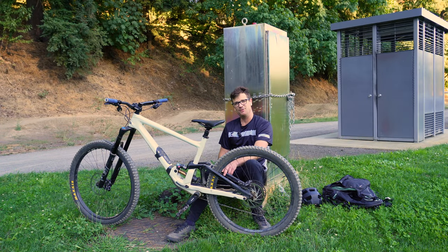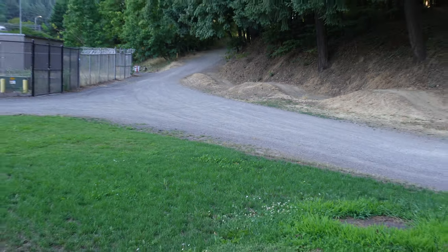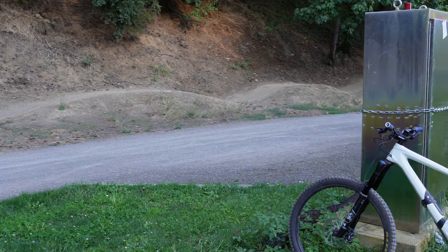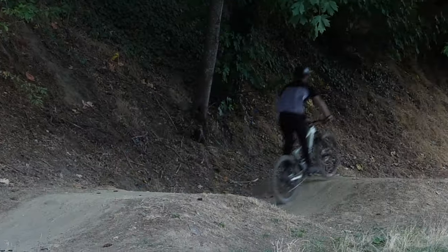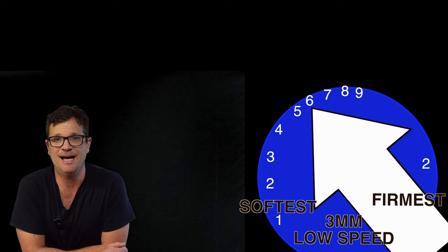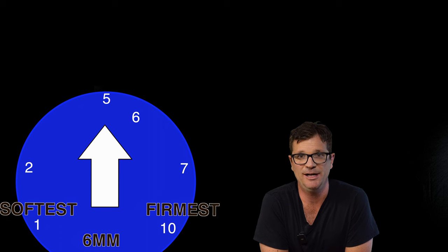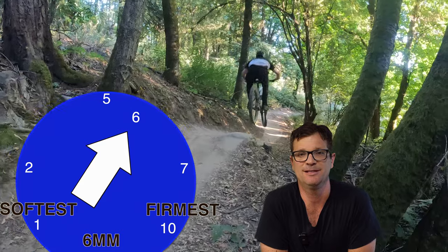Today we're at a ghetto city park between two freeways — it should be plenty of bike park to get that compression to its final tune. Compression is a bigger deal when you're dealing with jumps. I'm going to recheck the low-speed compression on these little jumps, then move on to high-speed compression on some bigger hits. After a couple of runs on small jumps, I turned the low-speed compression one turn softer. After hitting a couple bigger jumps, I went one click firmer on the high-speed compression. Set the compression up for your favorite trail and leave it alone, because it can be a trap — you could spend the next hundred years adjusting compression on every section of trail.